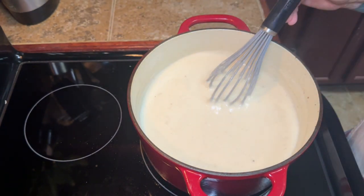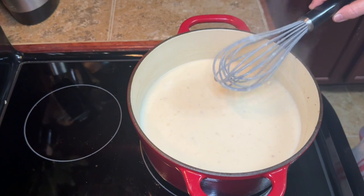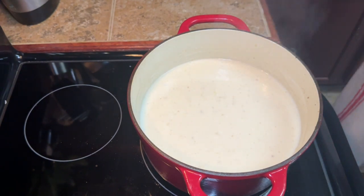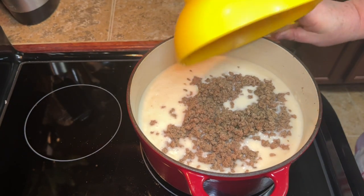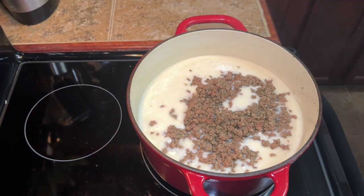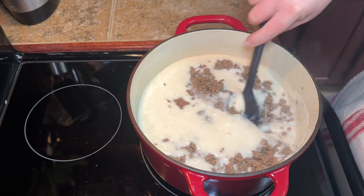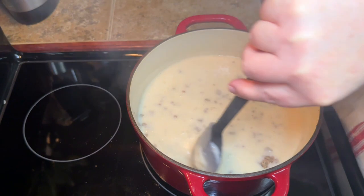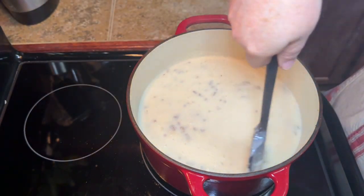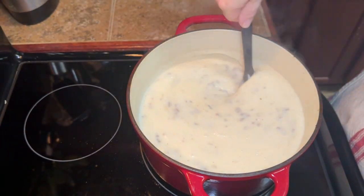And look, y'all, if you've never had shepherd's pie, you need to find your recipe and make it. My recipe is super, super simple, so I've never shared it with y'all. Maybe I will one day, but it's one of my favorite things, so I knew I had to make this soup. So once you've gotten your potatoes and your milks all mixed in, go ahead and add back your ground beef, and then we're going to add in some vegetables.